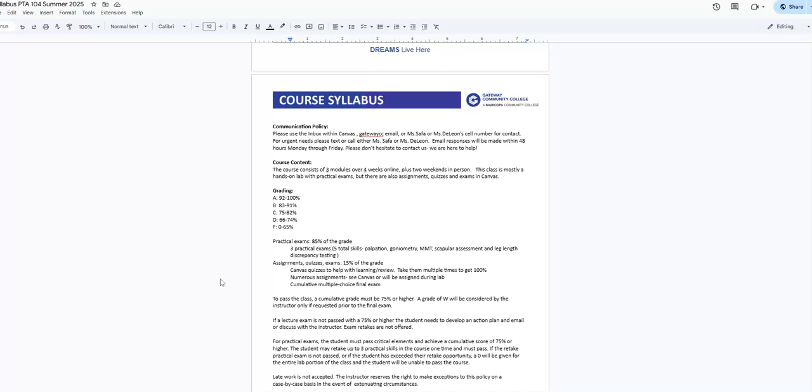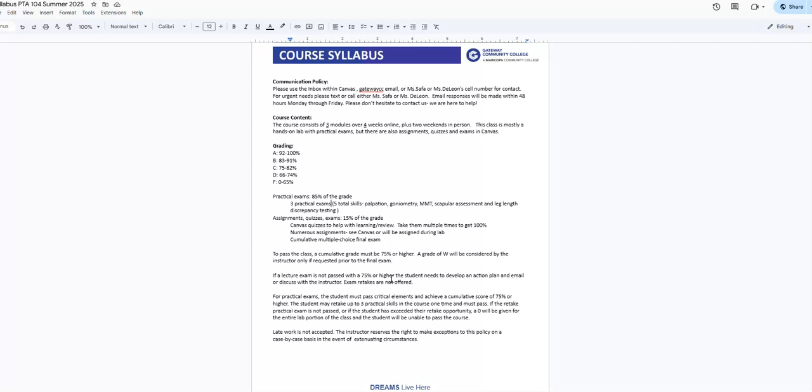If you take more than 3 practical skill retakes, that is not allowed, and therefore you do not pass the course and will be given a 0 and need to retake the course. If you do not pass a retake, you do not pass the course and will be given a 0 and have to retake the course.